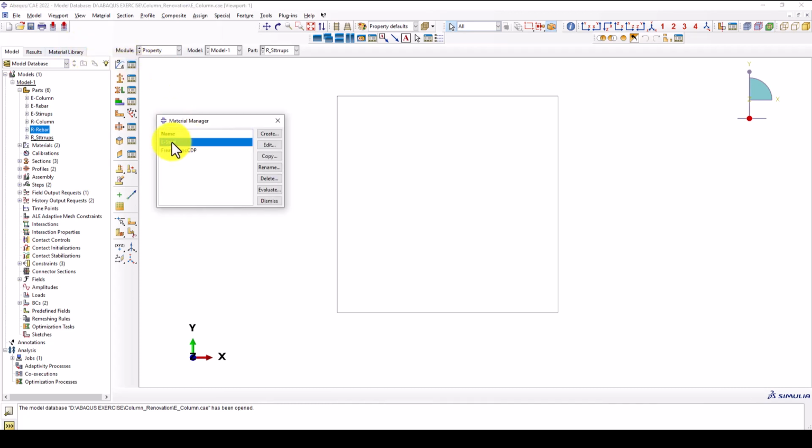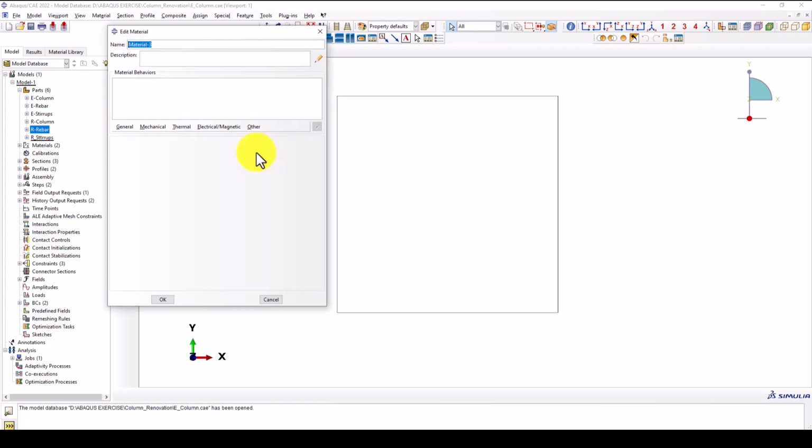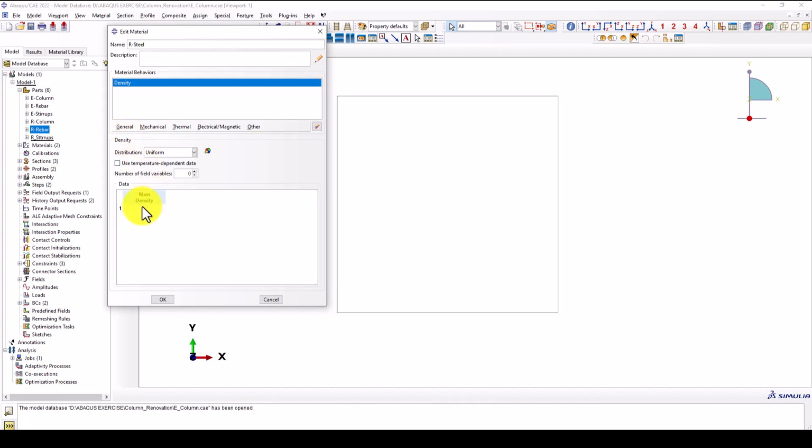The first is called R steel, and I'm going to add the density. In case you conduct some dynamic analysis, the mass is important, and you have to give the mass.